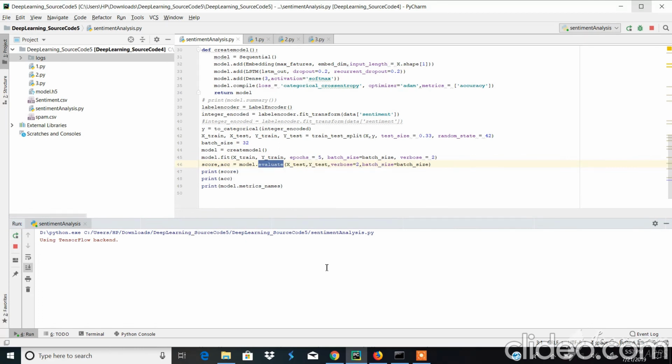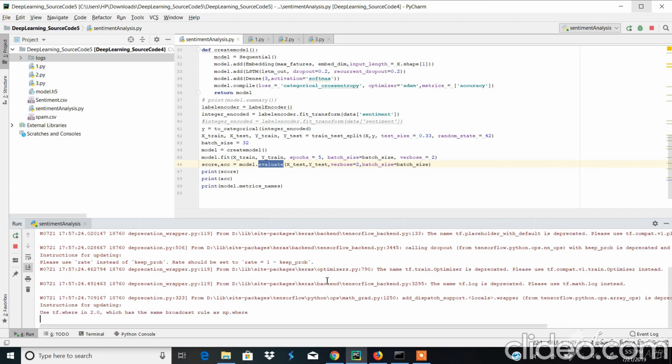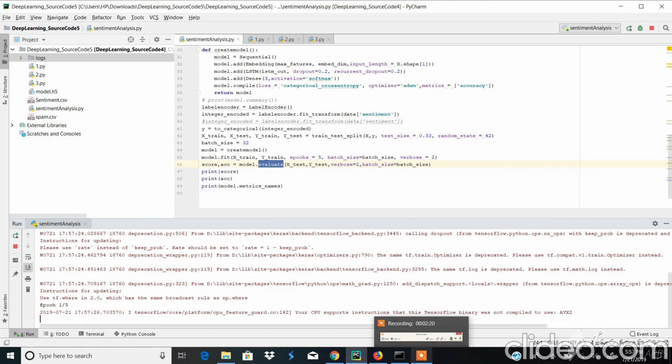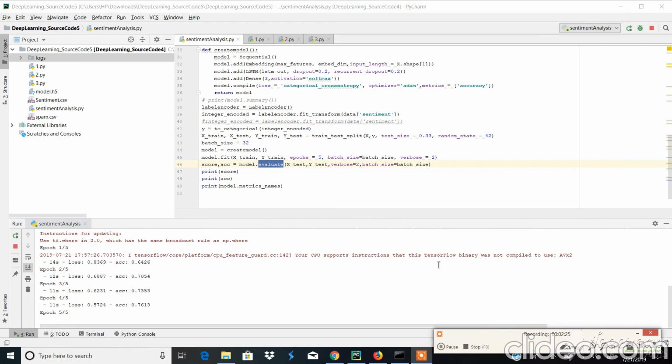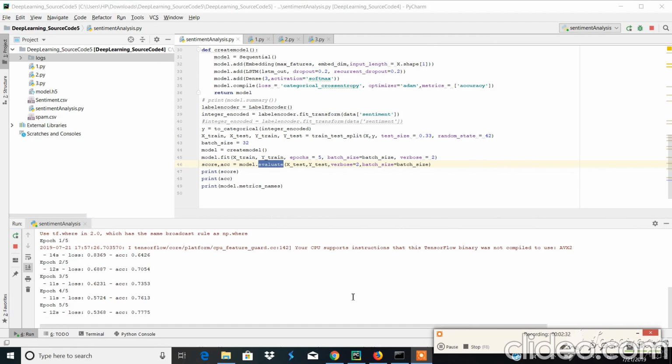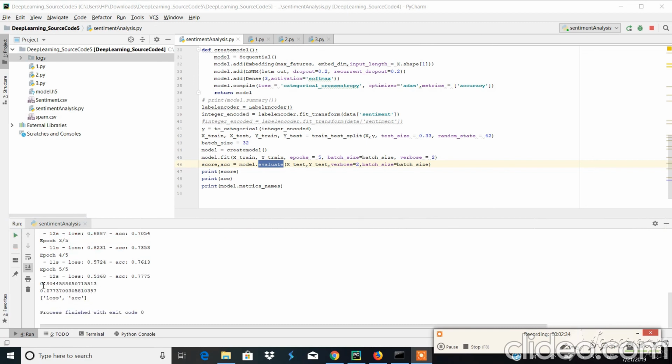I've taken the ICP5. So as you can see, the loss is 0.80 and the accuracy is 0.67.